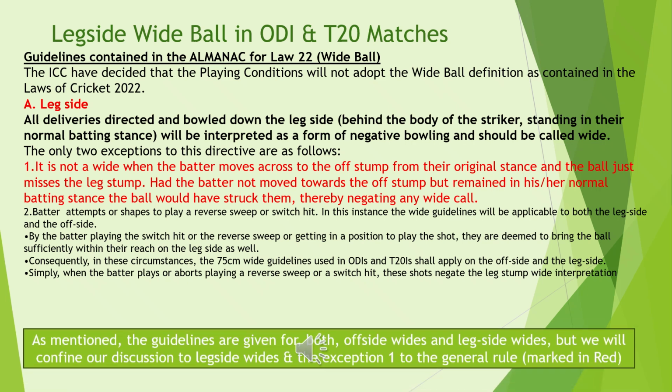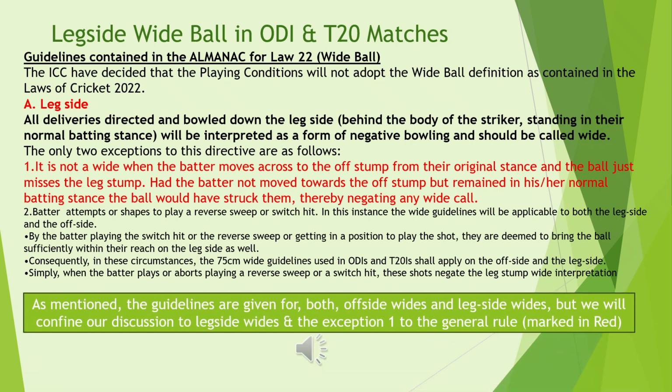Guidelines contained in the almanac for Law 22 white ball. The ICC have decided that the playing conditions will not adopt the white ball definition as contained in the laws of cricket, as the MCC laws apply only to multi-day cricket and those do not carry the narrower white ball regulations which the ICC wants. These guidelines are divided, as you can see, in two parts, which is A, leg side, and B, offside. Our discussion is limited to only leg side wide ball calling.